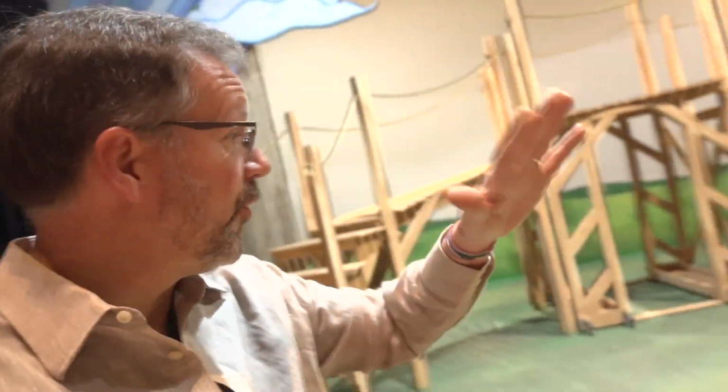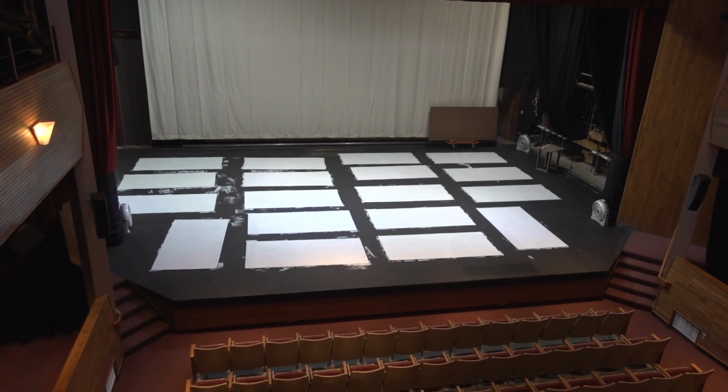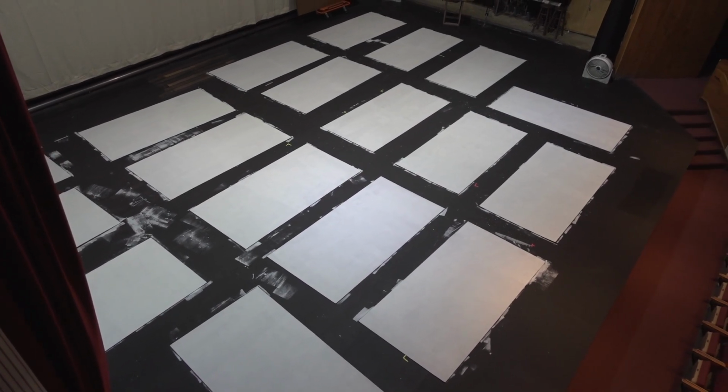So I'll quickly walk you through what we did. We had the whole stage laid out with 4x8 sheets of 1/8 inch masonite, also called hardboard, depending on where you're from and where you're buying it. Masonite is just a composite material. It's like sawdust compressed with resin. Usually I would like to use Luan for this, but that has become so expensive in my area that 1/8 inch masonite was the way to go.